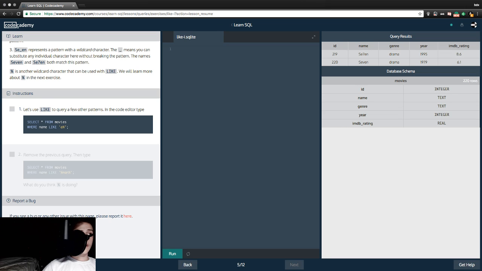Let's use like to query a few other patterns in the code editor. Type select all from movies where name like, single quote, A and percent sign, semicolon.